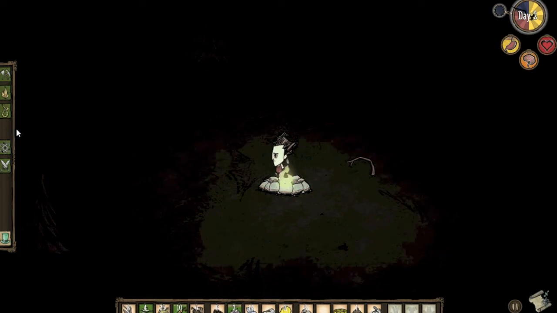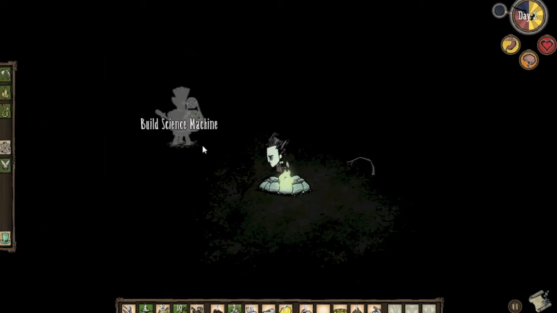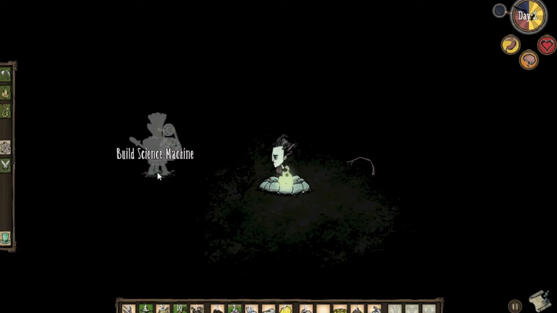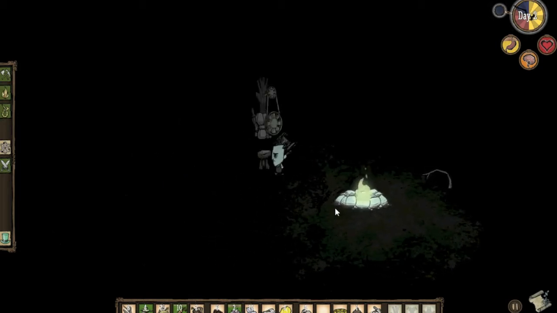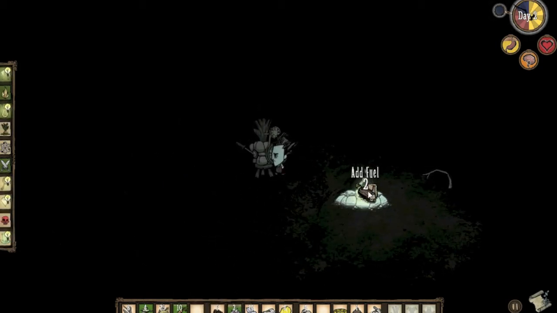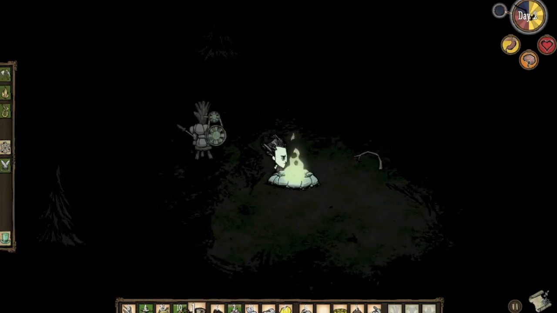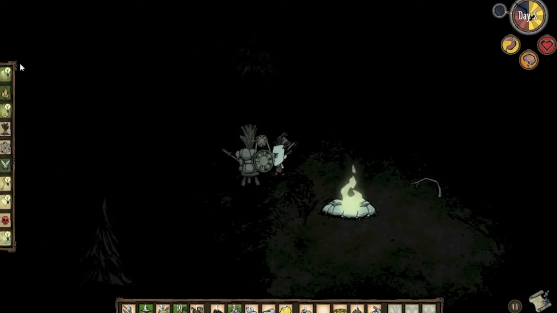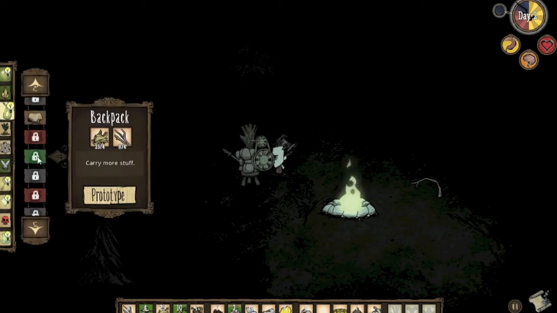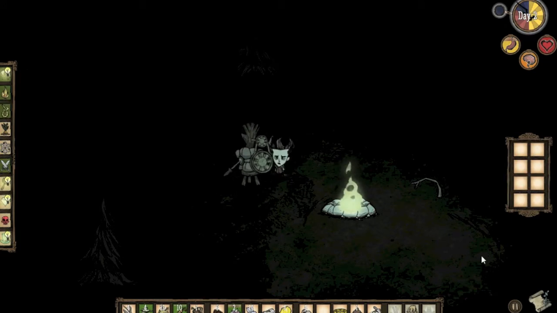But you actually can get a crock pot in the game, and it's really good for making some better items to eat. Okay, let me go ahead and, there we are. So when you walk too close to your science machine, all these new things unlock. Okay, here we are. Now I'll make the backpack that allows us to carry more items.